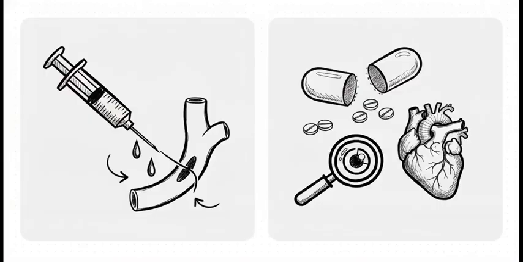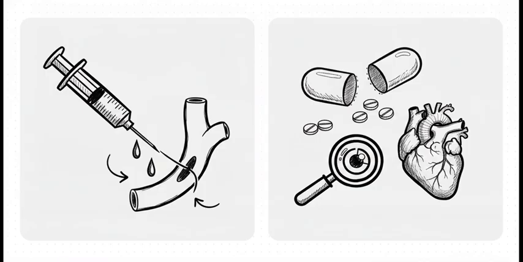The immediate stabilization looks pretty similar to STEMI. They're still getting oxygen, aspirin, and nitrates, but the overarching strategy from there requires a much more nuanced, risk-stratified approach. For NSTEMI, our secondary clinical pathway is categorized strictly by risk. If a patient is high risk, say they have recurrent ischemia, heart failure, or their troponin levels are actively spiking, we opt for the early invasive strategy. We give them anticoagulants like heparin or bivalirudin, and we plan to get them into the cath lab for an angiography and potential PCI within 12 to 24 hours.